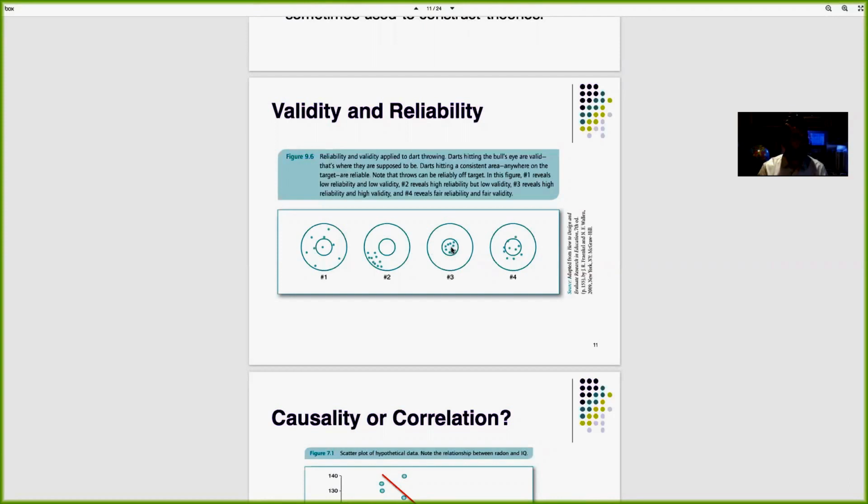If we look at number 2, we see a cluster of shots in the bottom left-hand corner. In that case, you're very reliable in your shot, but your validity is off. You're not really hitting the bullseye.